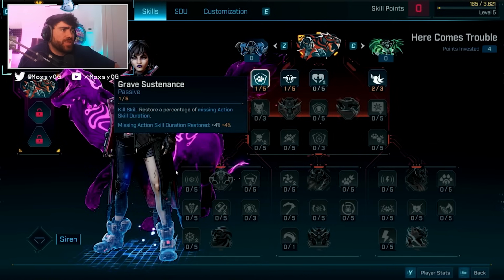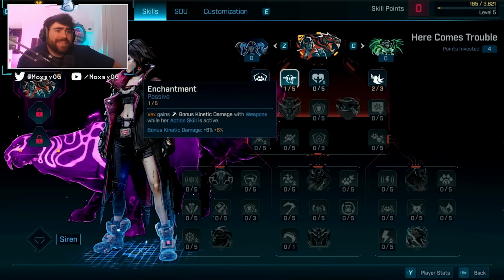All right, let's do this. So starting in Vex's Here Comes Trouble, or red tree, we've got Grave Sustenance. Kill skill, restore a percentage of your missing action skill duration. 4% per point. Enchantment, Vex gains a bonus kinetic damage with weapons while her action skill is active. Very cool. Means even if you're using an elemental weapon, you could still do kinetic damage.